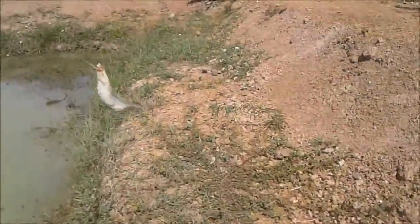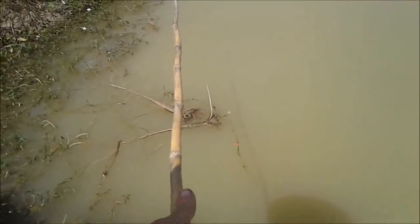Right, let's get this unhooked. Surprising what a difference a sharp hook can make. First bite resulted in a fish. I'm a huge fan of these barbless hooks or micro barb hooks that you get these days. In the old days, I think it was Kamat-san used to call them whisker barbs. Just enough to hold the bait on, but make it very, very easy to unhook the fish.